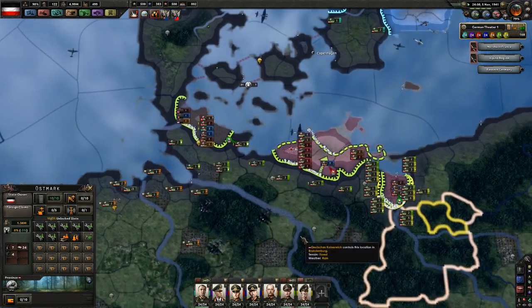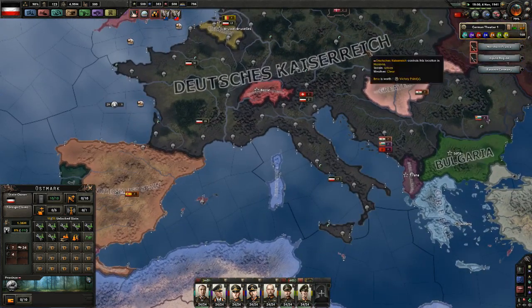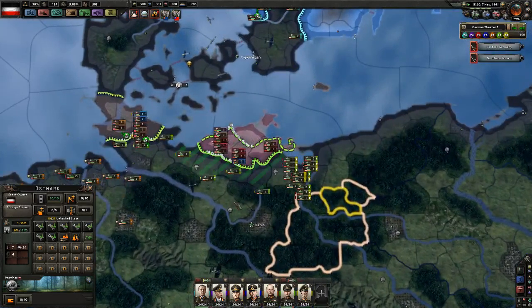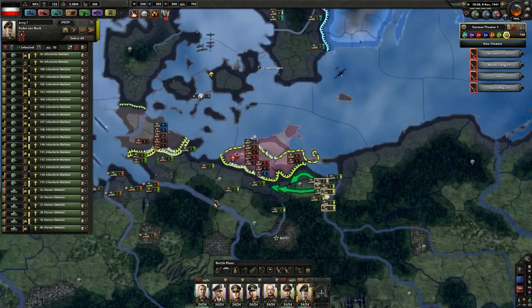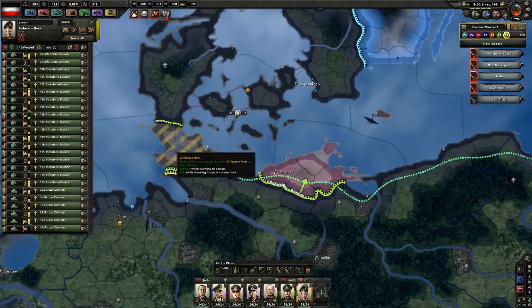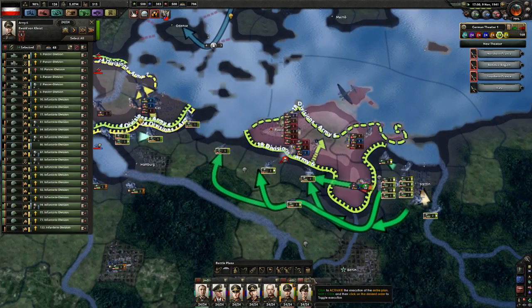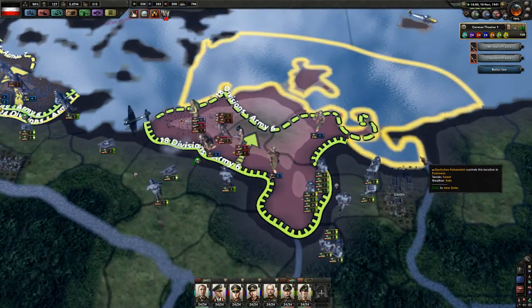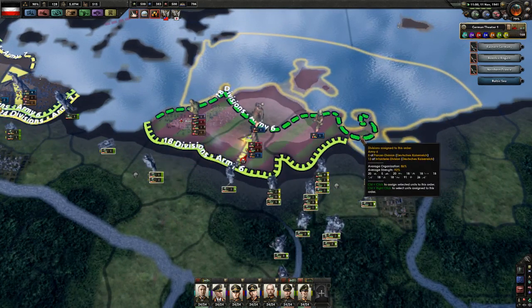All right. My southern border is still holding. My coasts are still mine. Green can counterattack.